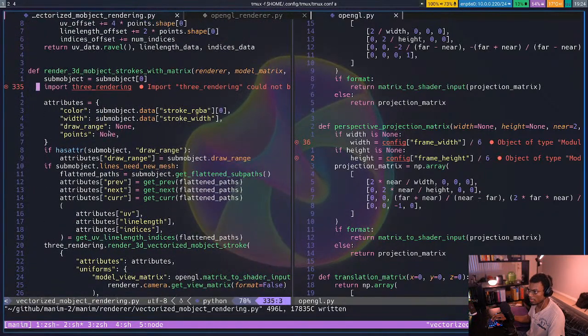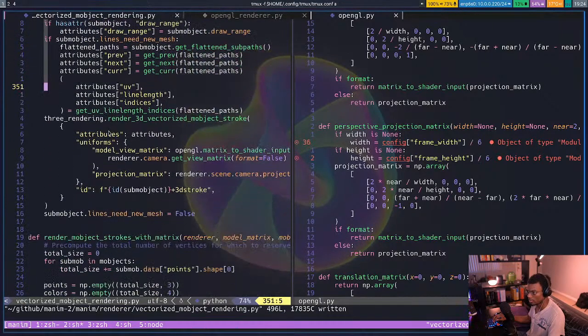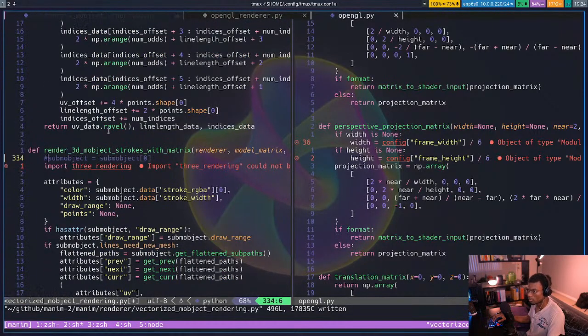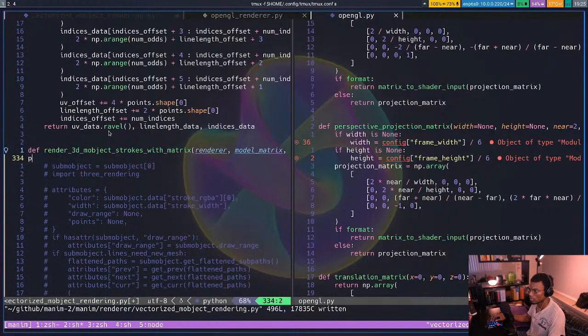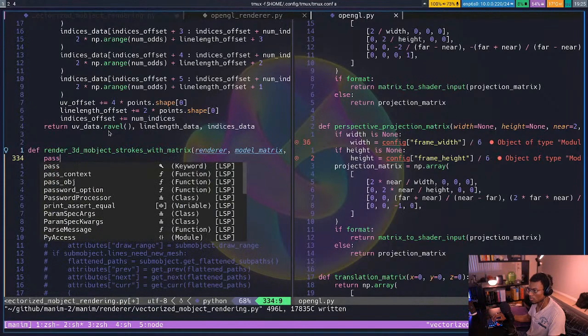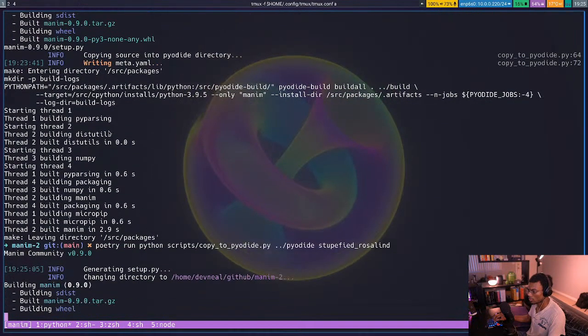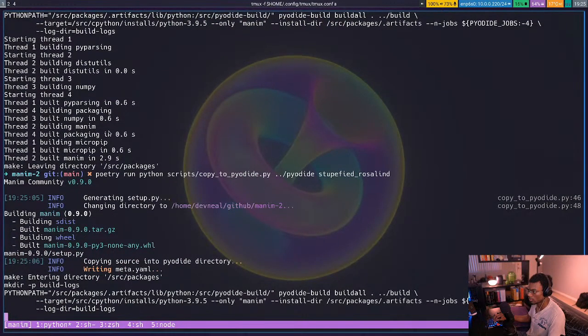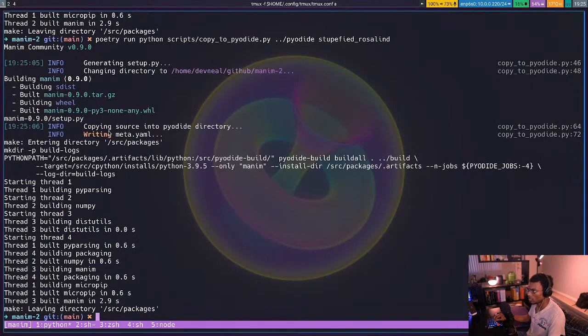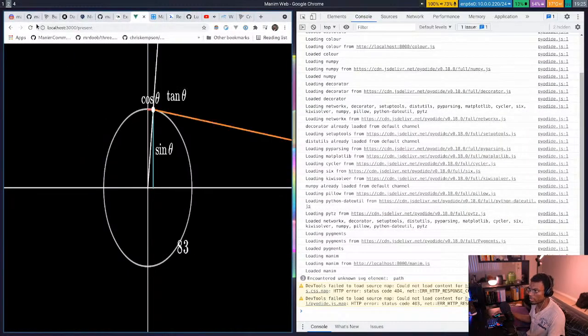If I just comment out all of this, will this even notice? Oh, I wonder. I don't think it's using, it's always using the same manum directory. I don't think so.